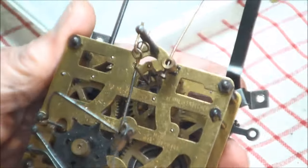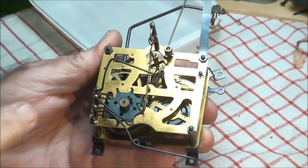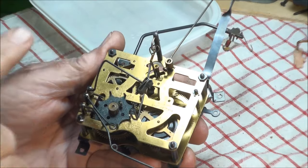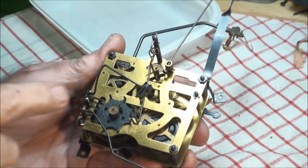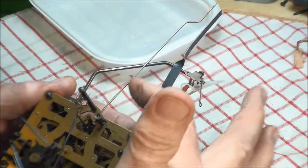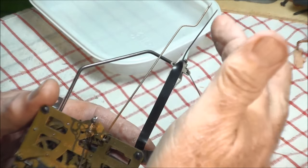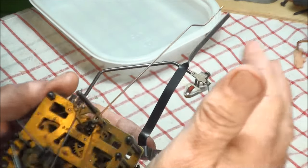Anyway, I took my pictures of this movement, and so what you can do is you can see your wires on when you take this thing all the way apart. You've got the hammer, the short wire, and then the longer wire. So pictures will help you there. You've got this trigger wire here, and this one goes to the music box, as in stopping the fan, the governor on the music box.